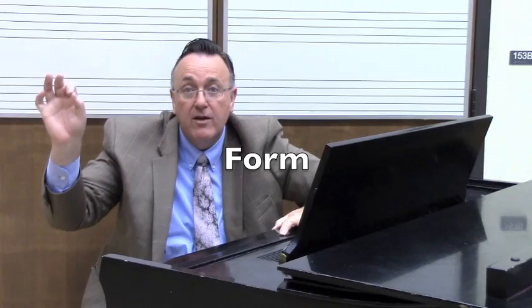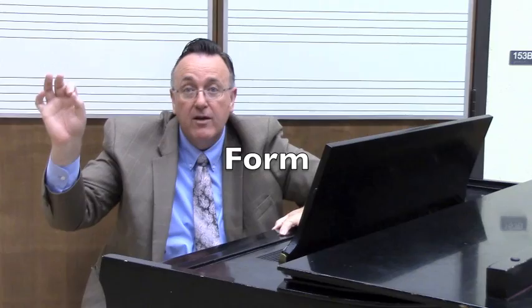Just as melodies start on the tonic, and then move away from the tonic, and then come back to the tonic, so all musical pieces start at some place that feels like home, and then go away on some kind of journey, and then come back again. Usually we have some sense of familiarity established at first by repeating a tune until we get to know it, and then we have something that contrasts, and then we come back, and when we come back again, we feel like we've been on some kind of journey.